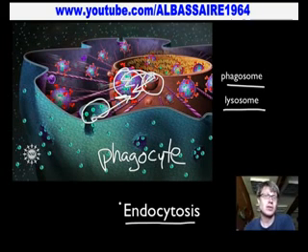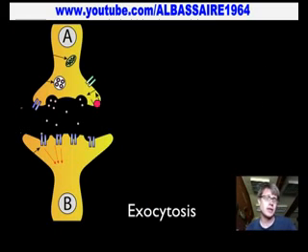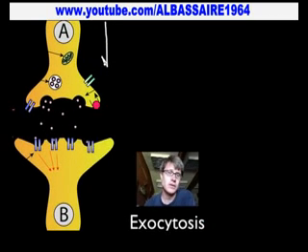Does this take energy? Of course, yeah. We're going to move it against its gradient, so we're also going to move this membrane, so that requires ATP to do that. So it's a form of active transport. And then finally, exocytosis is simply moving in the opposite direction. A great example of that, which you're probably familiar with, is a nerve signal moving in this direction. In other words, we have an action potential moving in this direction.